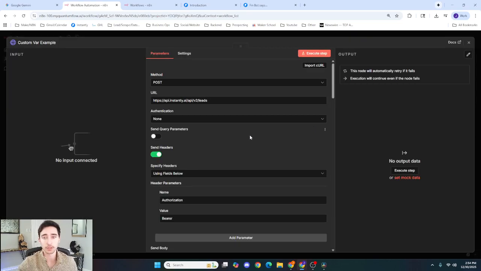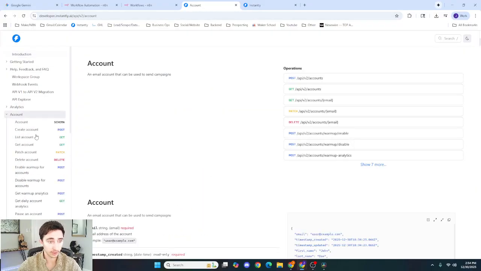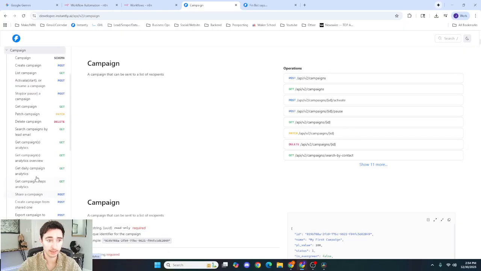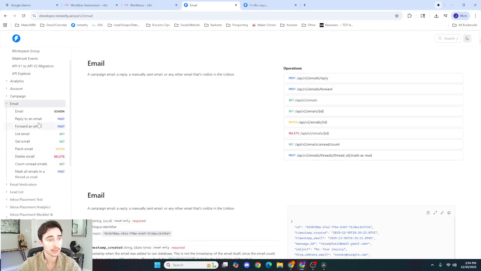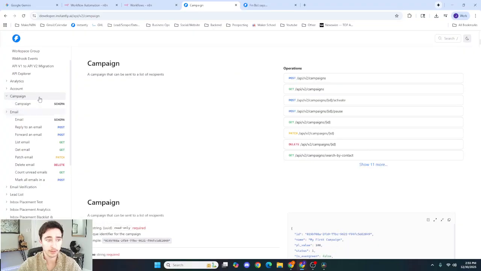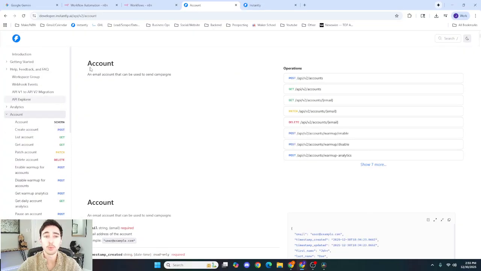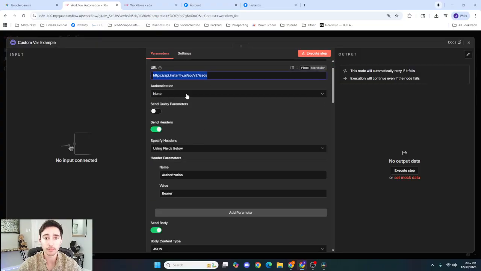But nonetheless, just to show you guys one more time, post, here's the URL, which is your API endpoint, which you can find all the API endpoints at developer.instantly.ai, and then you can go to whatever it is, campaigns, or emails for most people, or lead lists. And there's a bunch of different things you can do. They have a pretty extensive API, and so it's really nice of them to allow all this. You can reply to emails, you can create campaigns, you can do all kinds of things just on autopilot using these APIs. But you go there, you grab the one that you need.